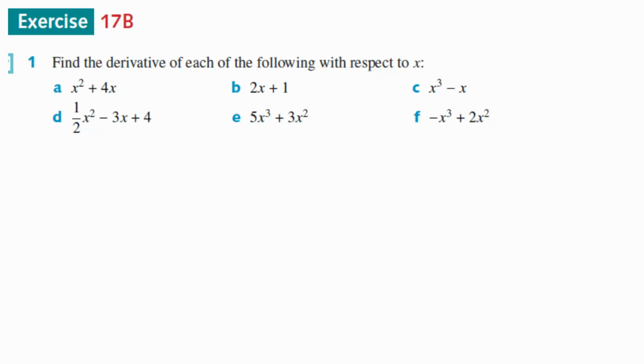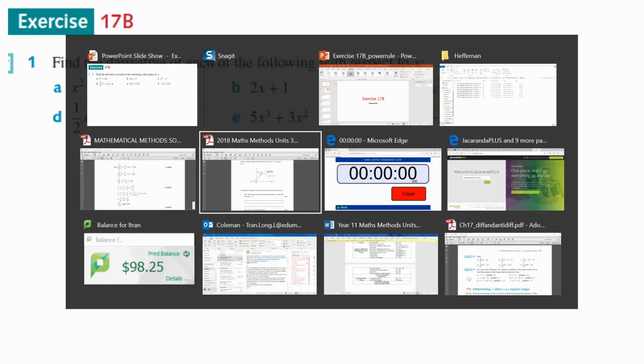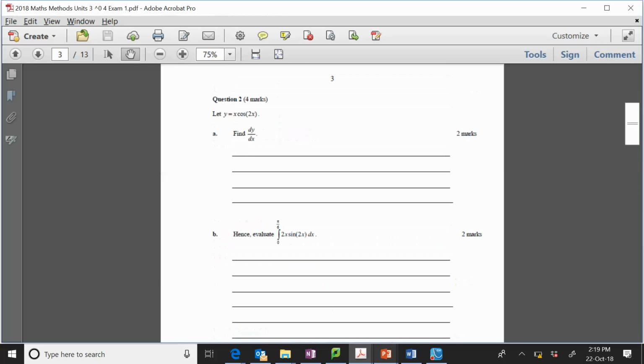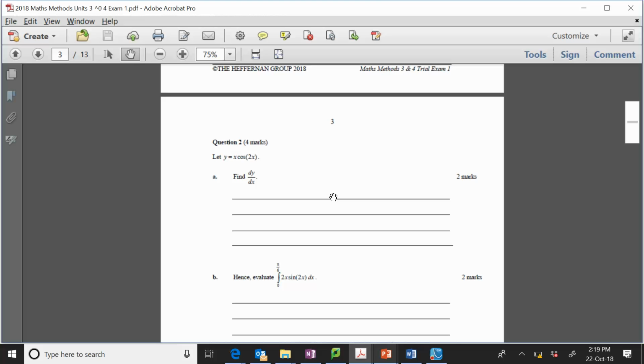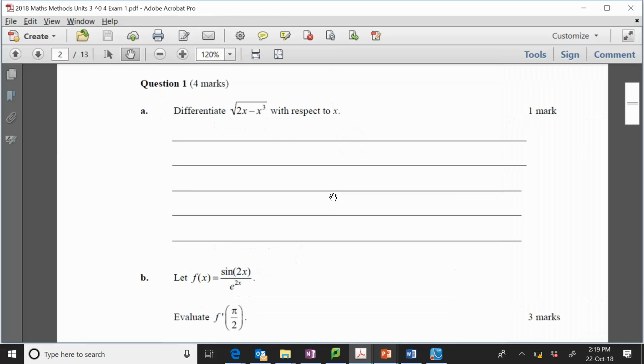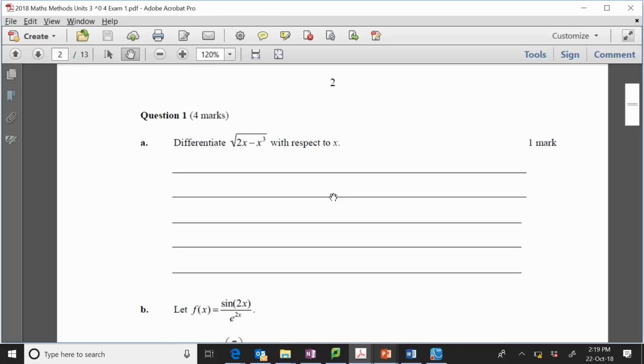Like if I literally just show you the exam that my year 12s just did, this is essentially the first question. Your first 4 marks out of 40, 10% of your marks, is to do with derivatives. You're going to learn the chain rule in the next few lessons, and you'll be able to do that. And that's 1 mark plus the next 3 marks. That's 4 marks. That's 10%. It's like that for every year. Since 2006 to 2017, the first question is a derivative question. So you're going over and over.